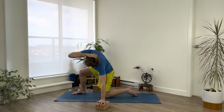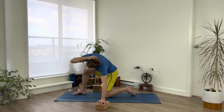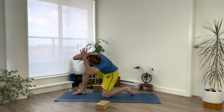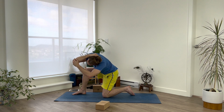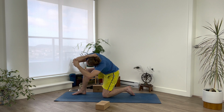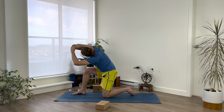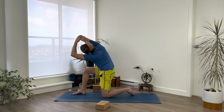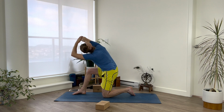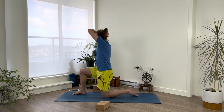If I go to the next variation, which I did on the first side, where the hips go back, I usually cup the back of the head so that I can then lift the left hand, pull the right elbow down, resist, push the elbow up into the hand pulling down, and then from that resistance, twist the rib cage, keep the right foot pushing forward, the left knee pressing out to the side, move the hips back, lift, lift, lift, and then come all the way up.